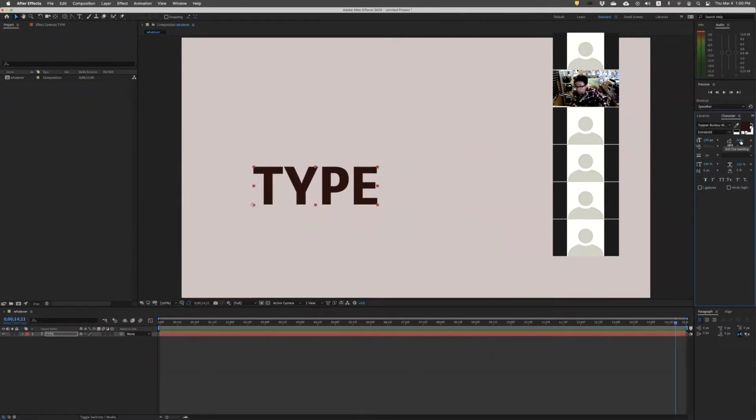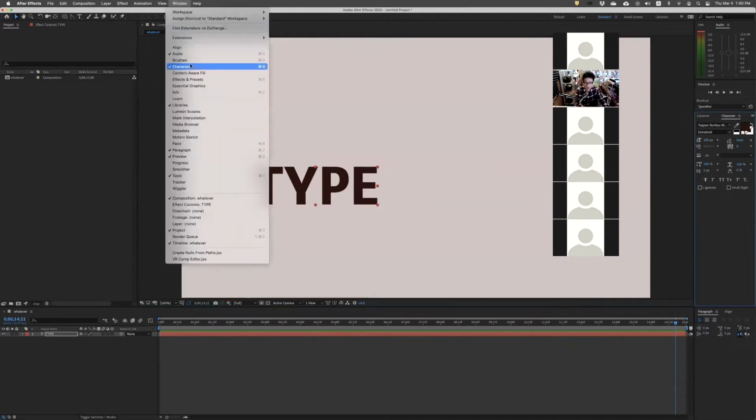This is leading, and this is tracking. See, this is tracking. Italic, bold. You can find all those options under the Character panel. So in case you don't see this Character panel, you go to Window and then select Character.